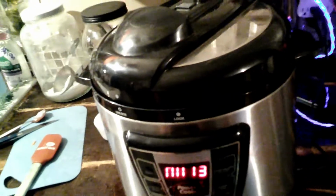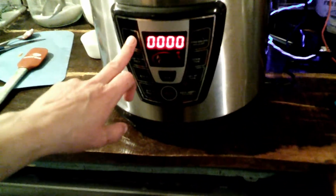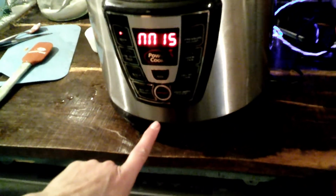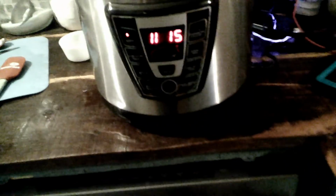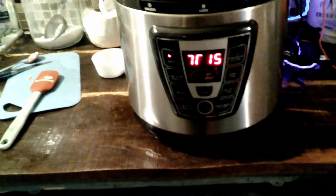Now we're just going to pop our lid on. Quit with the browning. We're going to cook for 15 minutes. Cook time, yeah, okay. 15 minutes, and then we'll see how that goes. Lock your lid. Do your pressure. Lock your pressure valve. Let that cook for 15 minutes while we're waiting on our soup.